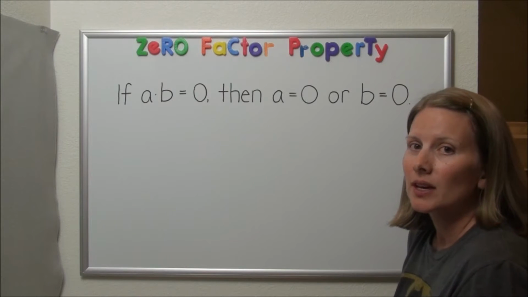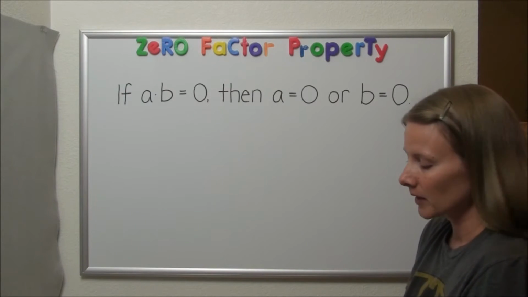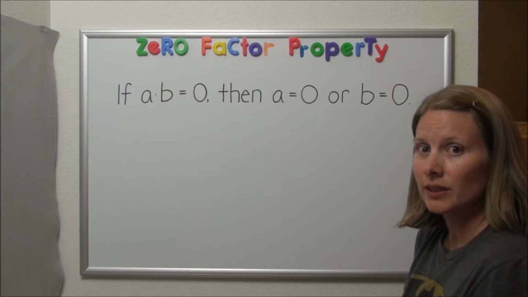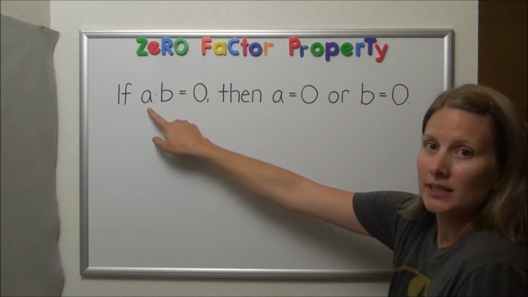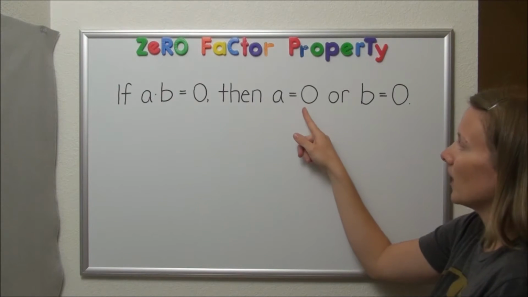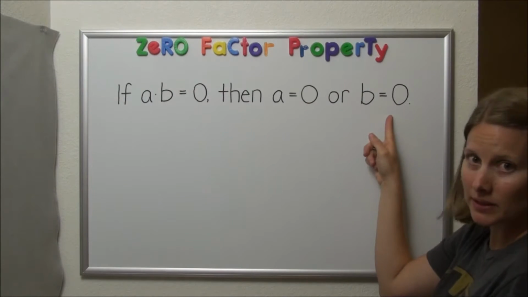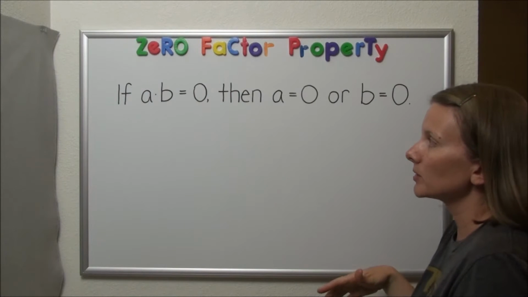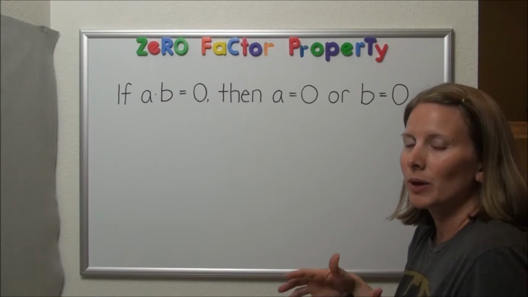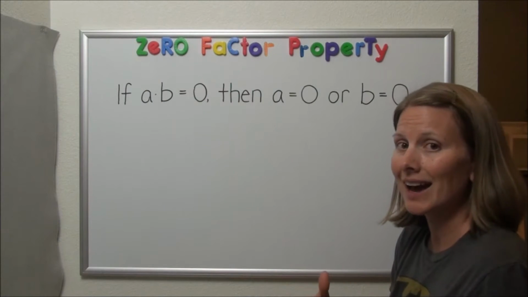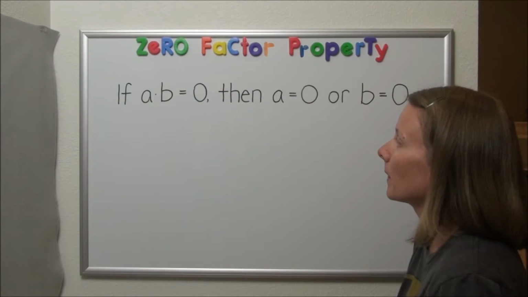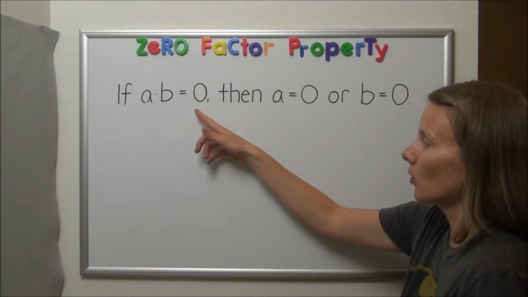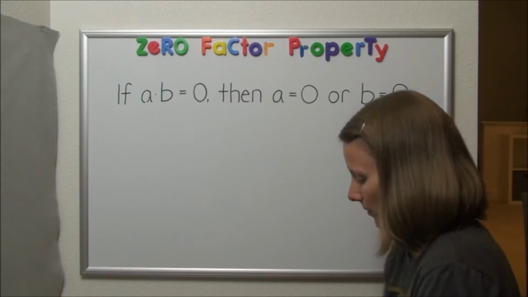So in this section, we're going to be solving quadratic equations by factoring. Before we can do that, we need to first look at what's called the zero factor property. It says that if a times b is 0, then either a must equal 0 or b must equal 0. So if we think back to our multiplication tables, the only time we ever multiplied two numbers together and got a product of 0 was when one of those two numbers was 0 to begin with. So if something times something is 0, one of those factors has to be 0.